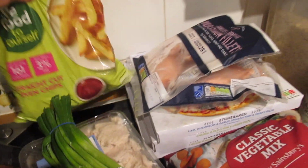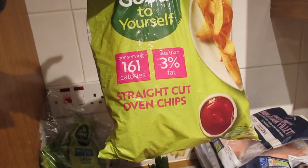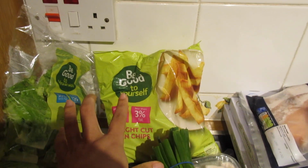They also have the best straight, cheap oven-cut chips. Be Good to Yourself as well. It's the lowest calorie ones in the market. And they are all green. You won't find anything else like this.